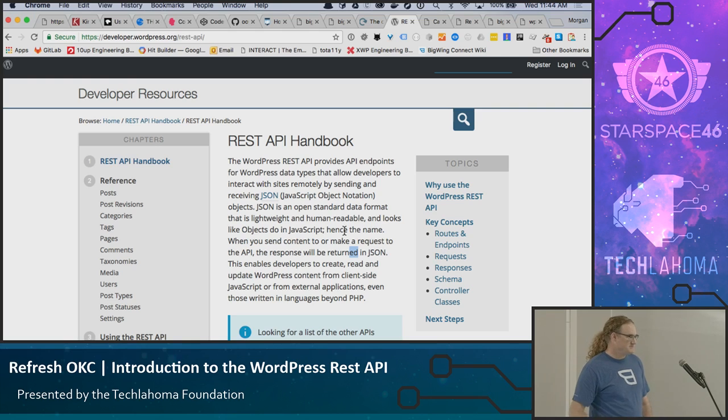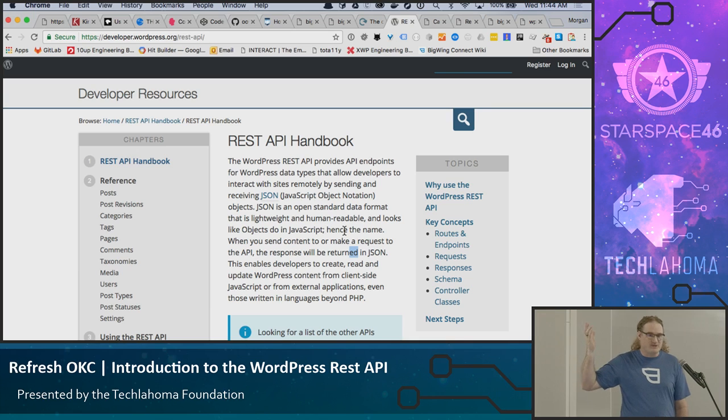That's my bad. Okay, so what's the difference between the REST API and the regular API? Is there a difference? That is a great question. There is a difference, but really just in semantics. So REST, anyone know what REST stands for? Because I didn't until I Googled it last week.